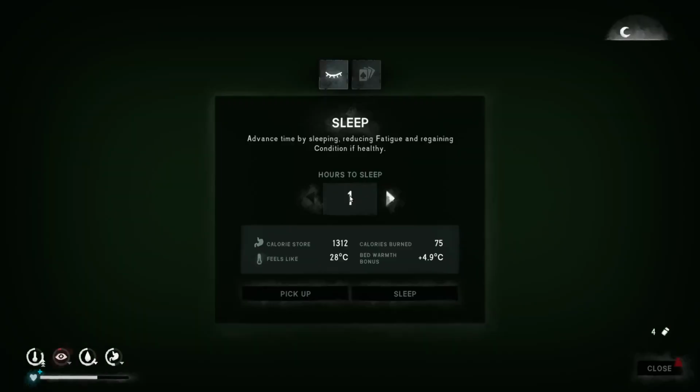I think we need at least 3 hours of sleep to have any reasonable amount of energy. Food and water are good. Let's just go for it.